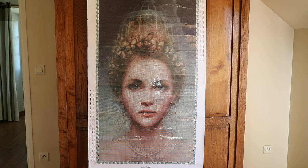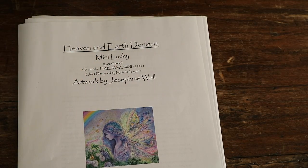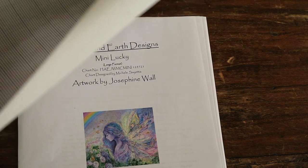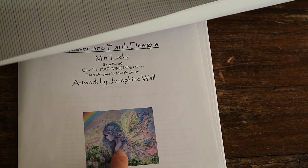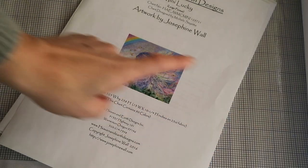That one is already a diamond painting and you just need the drills, because Heaven and Earth Designs doesn't provide drills. But with this project you only get the design — and this is your blank canvas. I'm going to get this on here. As you can see, it's port glue. I ordered a custom port glue blank canvas, and the reason I chose port glue over double-sided adhesive is because it's much more forgiving and easier to handle.